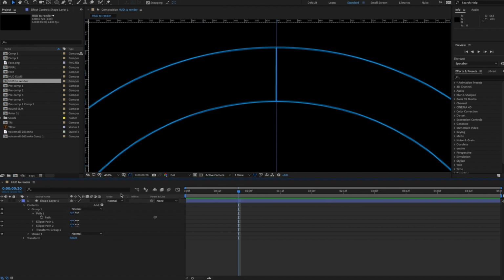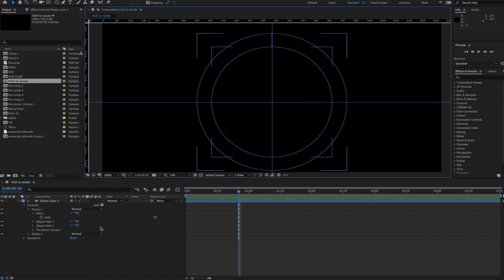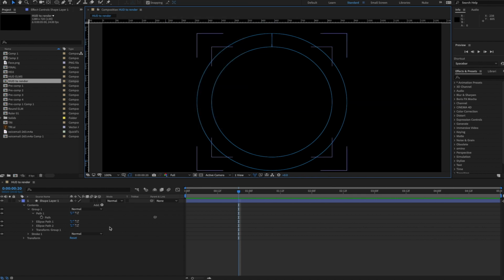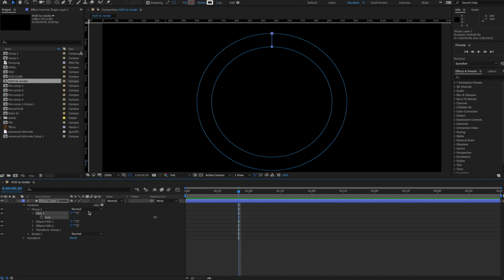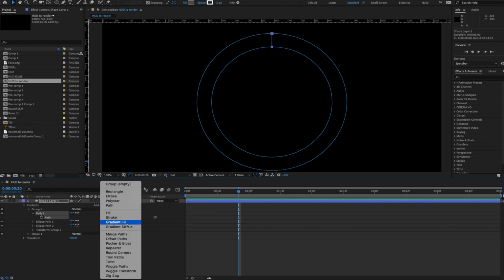If I click away, it'll look something like that. That looks pretty good, and I can turn off my guides. So there it is. And now on that path, I'll go ahead and apply a repeater.